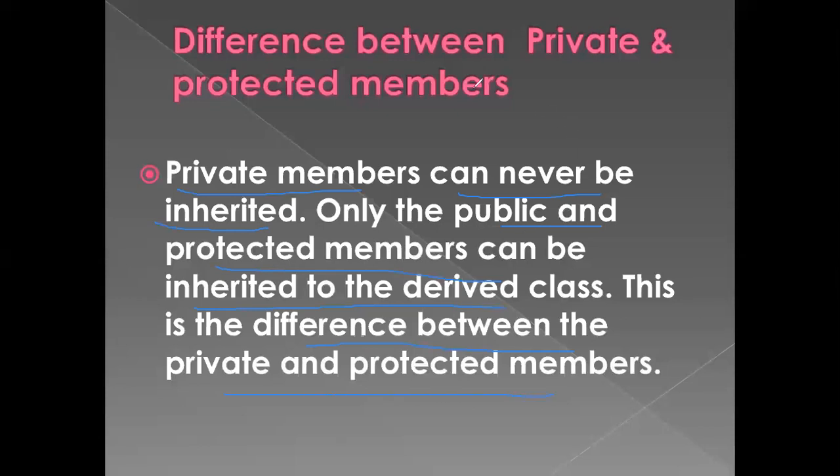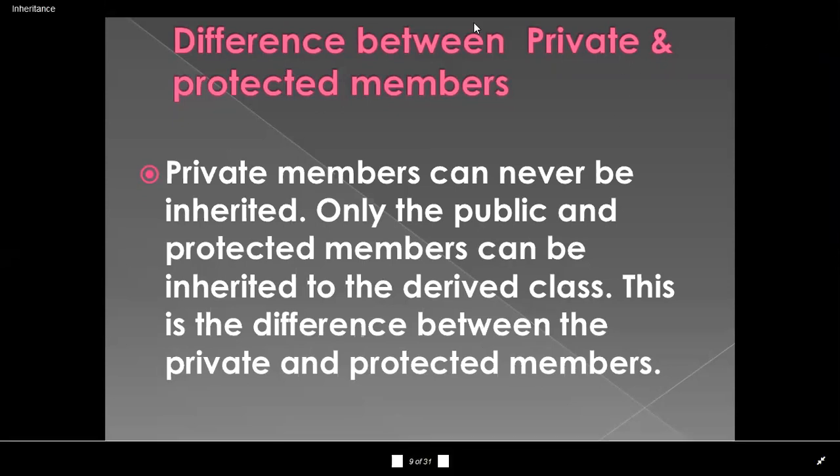So now there is a confusion, that we cannot inherit the private members. Let's assume you're talking in terms of property, like your parents. They have some personal properties, like their name, their ID, and some other features. Whenever you inherit the property, you cannot actually inherit their name or their other personal features; you can only take the properties. Now the problem is, if all the members of a class are private, how can we actually use inheritance? Because private members can never be inherited, and only protected members can be inherited. This was actually a problem that occurred, and that's where protected members help. We'll discuss that as well. I just wanted to give you the idea here.